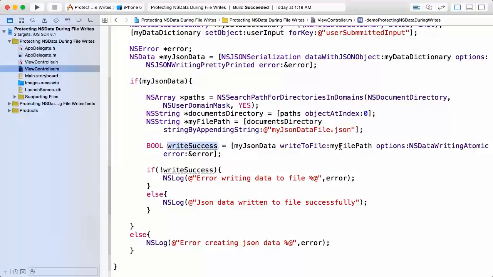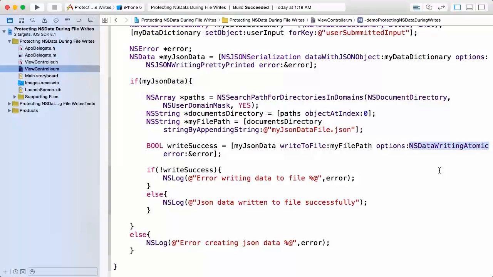When I call this method, you can see I'm going to pass in obviously the file path we're interested in writing this NSData to, and I'm going to pass in an optional error, allowing me to indirectly receive any error information in the event that something went wrong. But what I want to point out here is this options parameter, which is where we have some control over how this file is going to be written. So these NSDataWritingOptions enumerations are defined in the NSData header file, and the one we're using right now is NSDataWritingAtomic.